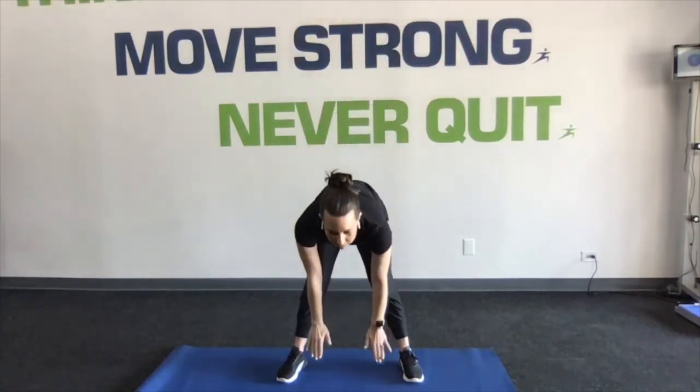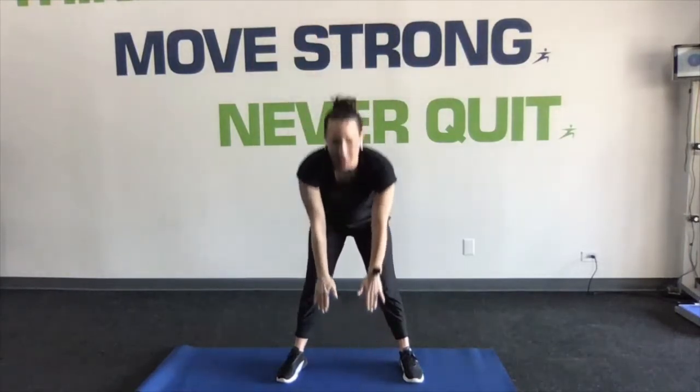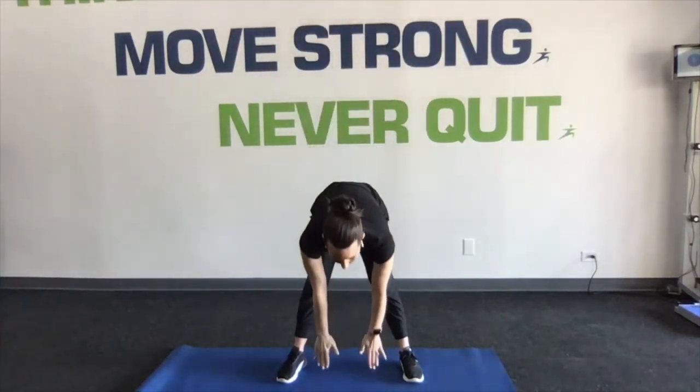Going back down, all the way up. Dip and dip. 2. 3. Good. 2 more. 4. Last one here. And 5. Very good.